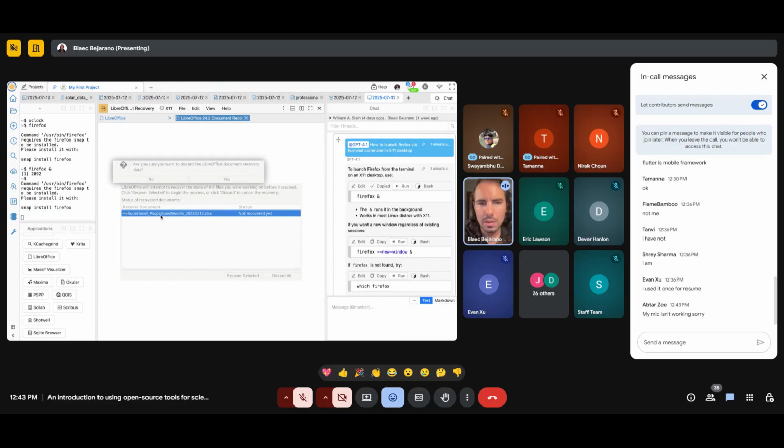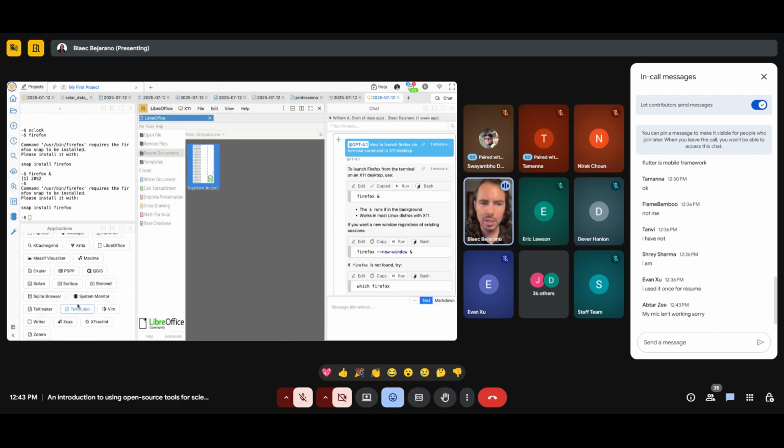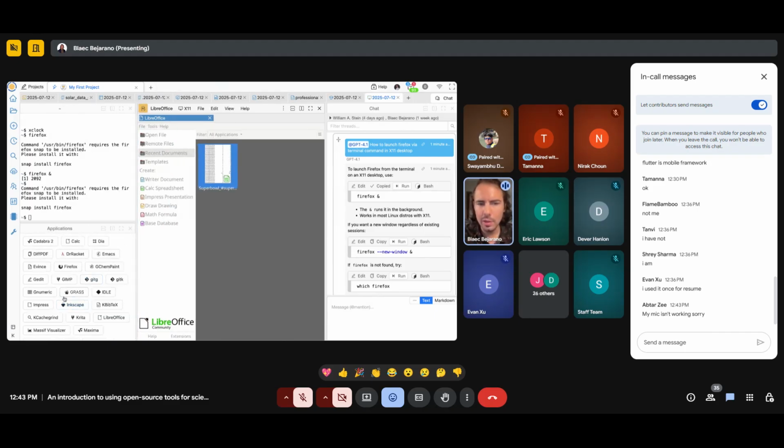Just discard this. Okay. So you can see I had some Super Bowl tweets that I was playing with previously. But that is LibreOffice, and you have the ability to use any of the tools that are available there. But it's just an interesting application to be able to play with. And if you need a specific graphical interface to be able to run code, this can be a helpful escape hatch.